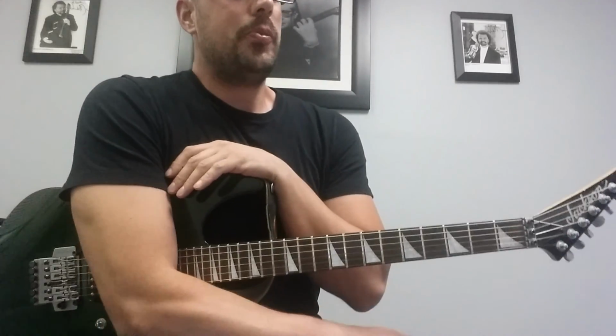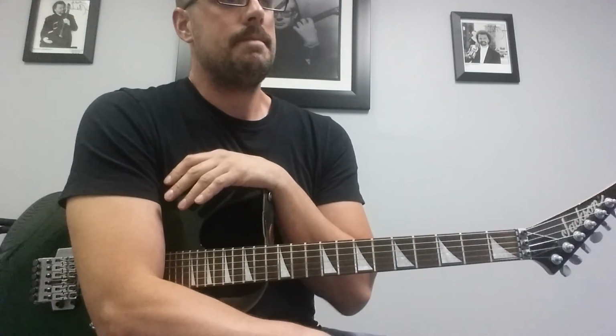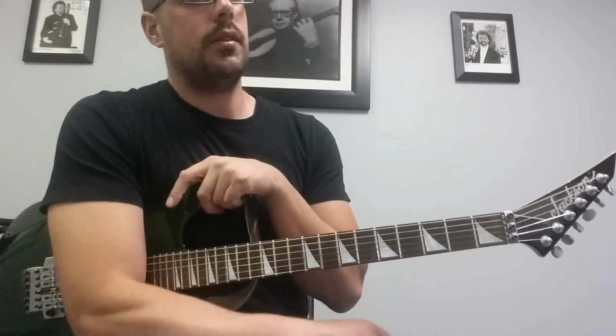So the first part there, you'll see letter A, and it says the first two measures go three times, and then there's like a couple of extra measures. Basically you're going to learn this riff, and it's going to play four times. The reason there's an extra measure is there's an extra tie there to a whole note, but the idea is that you play the riff four times.